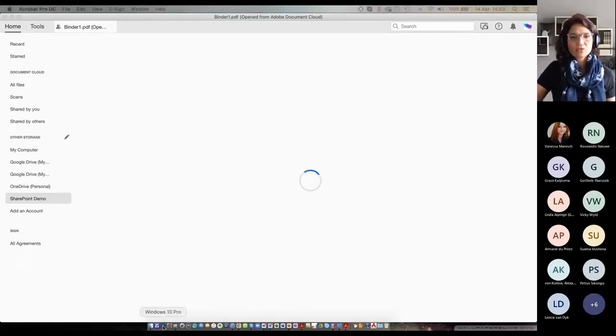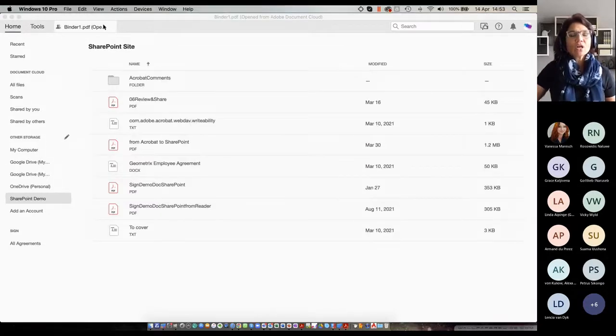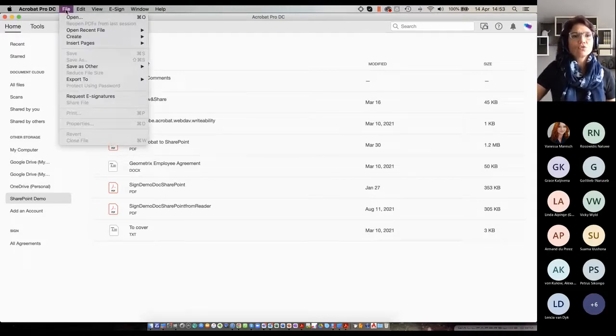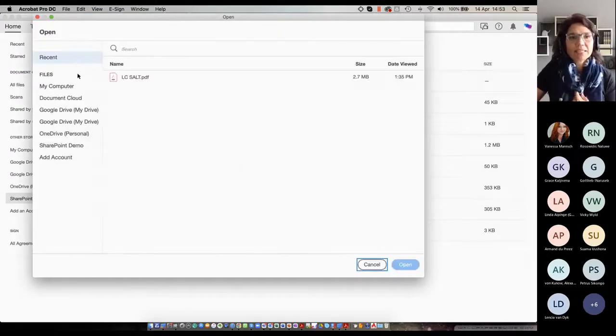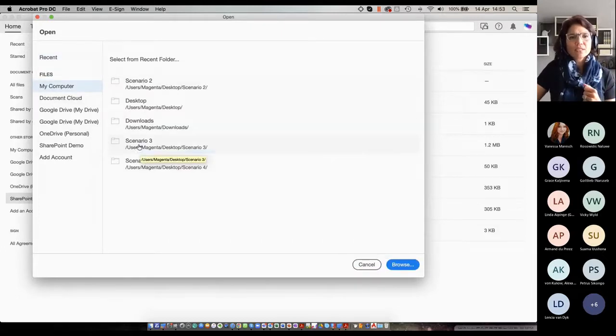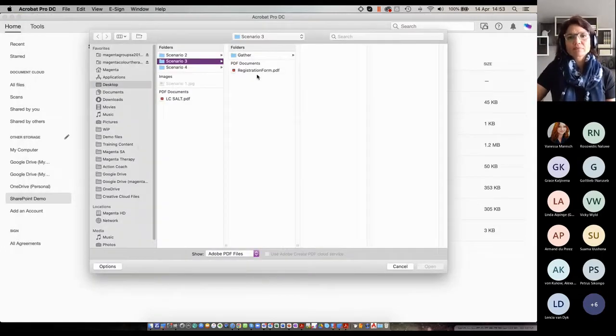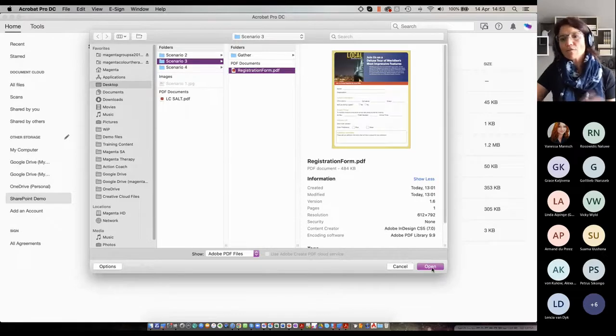Let's jump back to the other side while we're waiting. All right, the next thing I want to show you is to be able to take a form and quickly convert that to an interactive PDF. So usually people think, oh, this is going to take forever. It's a long form.